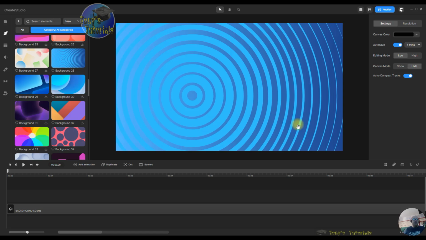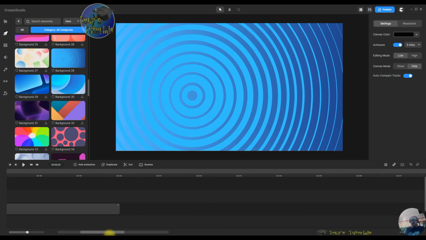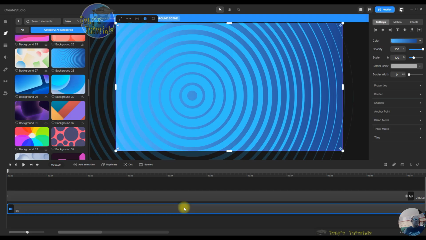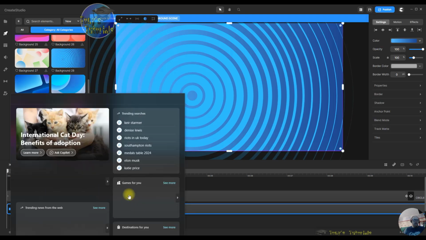Right, now as you can see, it says background scene. It's not a background image, it's a background scene, which means it's a group. There is also another indication. If you get to the end, you'll see this triangle in the top corner. That means it's a group, right? So any group you have, if you double click with the left mouse button, you should go inside that group, right? Like I just did.